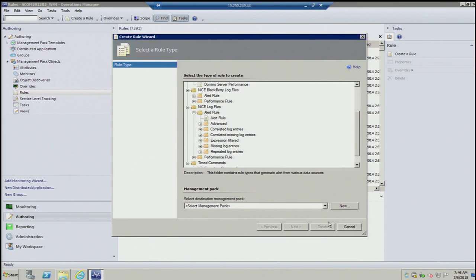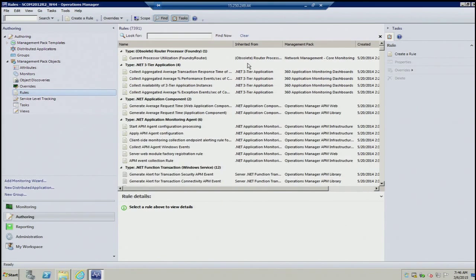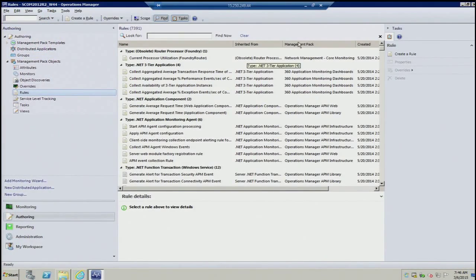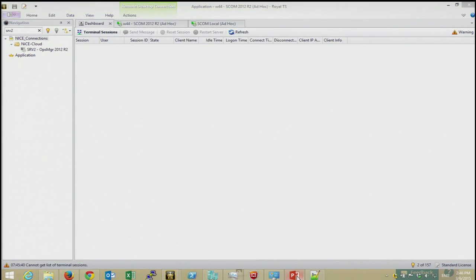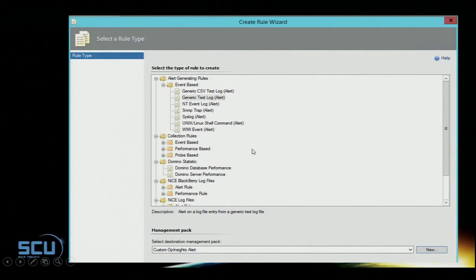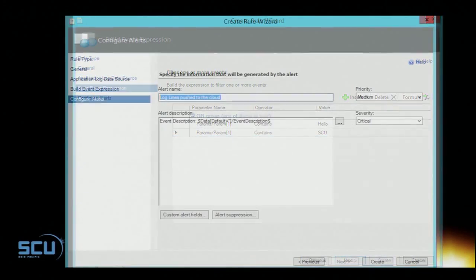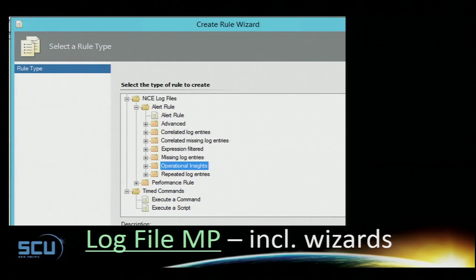The problem is it's on the server that went down. So I have to show you the screenshot, which I did for backup. I would love to show you that rule. Okay, let's go next. So that was the backup. I'm sorry about that. Here you actually see the same dialog we did before.